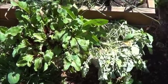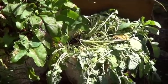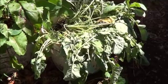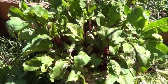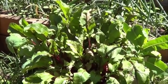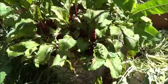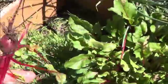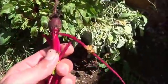Moving around to the backyard here. Shade wasn't quite enough for the turnips, so they too will be set up to be harvested by the end of April next year. The beets are making it though. A few weeds in there, and looks like they could use some more water, but they are surviving. Let's see if we can pull one of those up. Random beet from in the middle. Well, it's about radish sized right now, but that's growth.